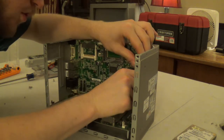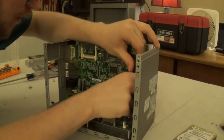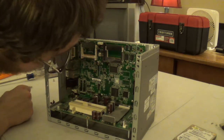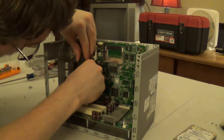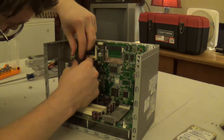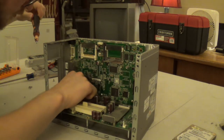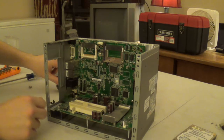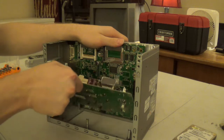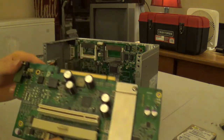So it seems. Then, is that a Cirrus Logic? No, Oxford Semiconductor. And then you can unscrew your riser card. Then they separate, and one very neatly lifts out of the system.